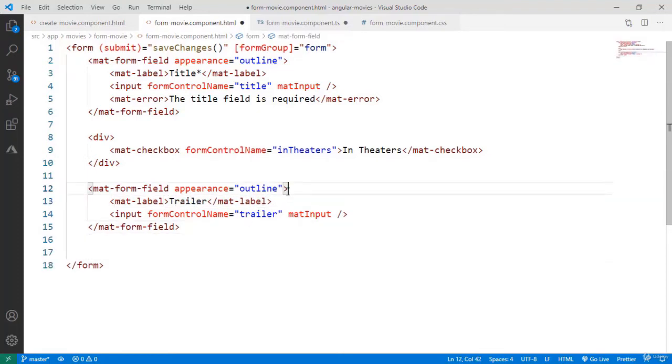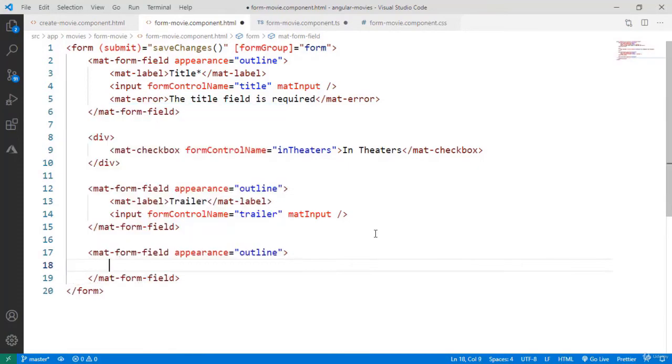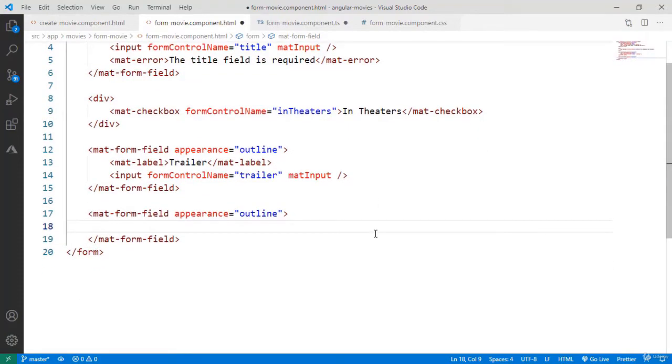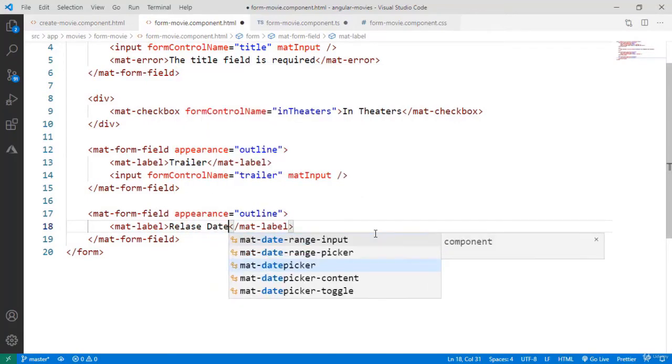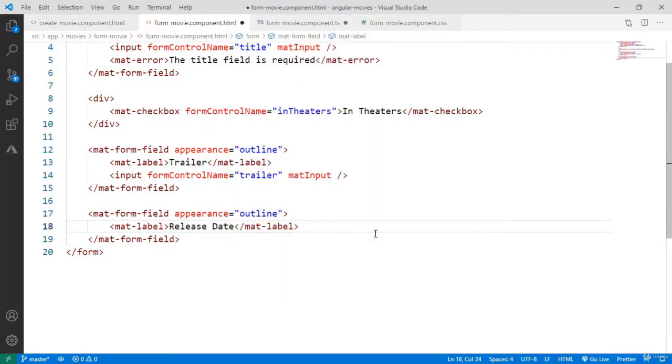Now let's create another mat-form-field, but this time for the release date. So I will say mat-label release date. This should be release.